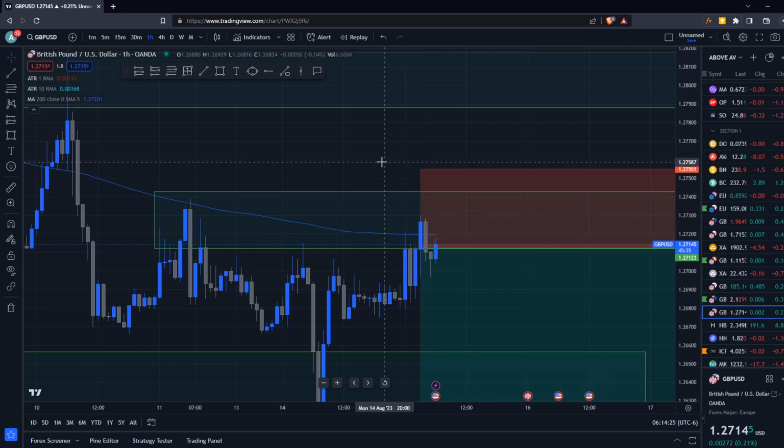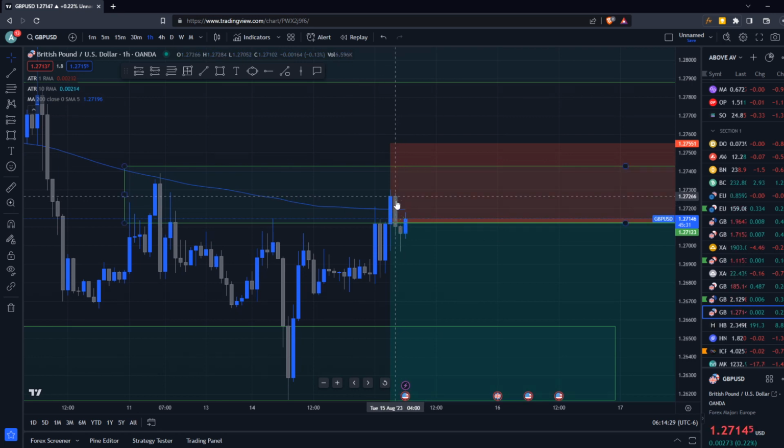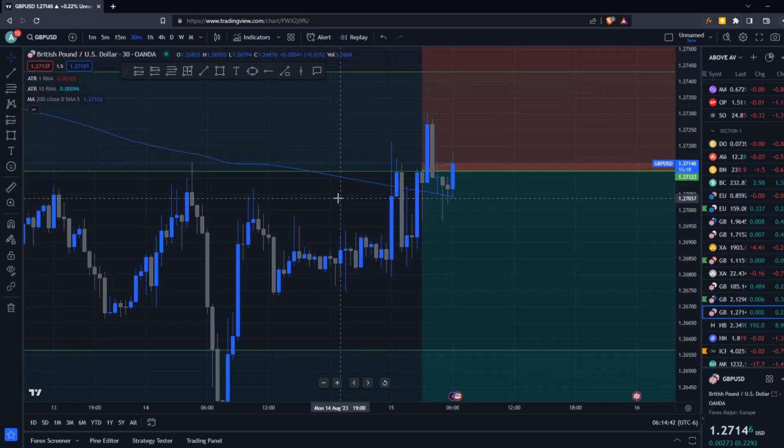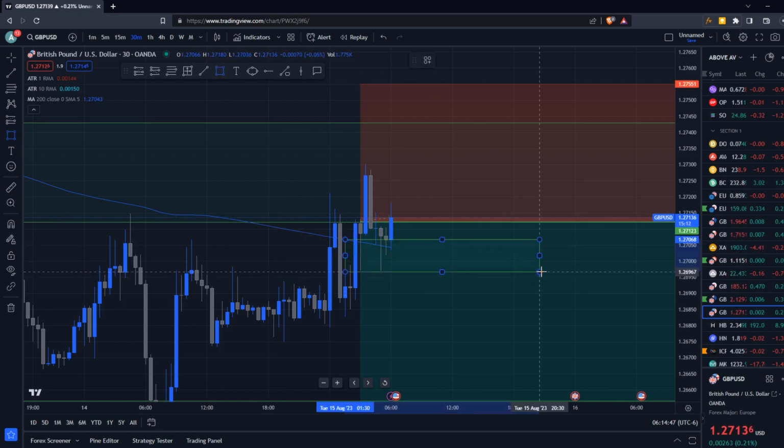Again, this is only a 1-hour time frame, so it's not super significant, but the fact that price hit this zone, pulled back, bearish engulfing, price is below this 1-hour moving average, it wicked here, is about to wick here. It is a very good sign. If you wanted to wait for more confirmation on a short position, if you didn't want to take it now, you wanted more confirmation, let price break this area here.